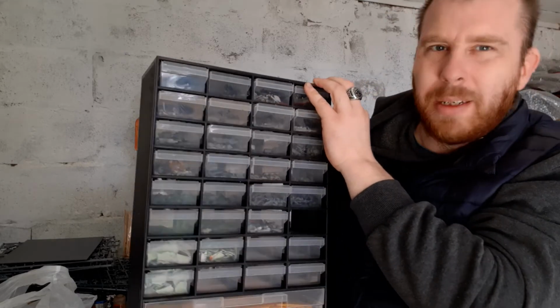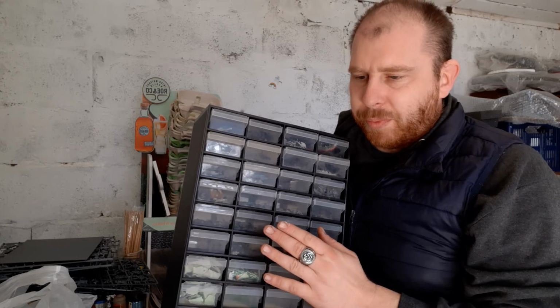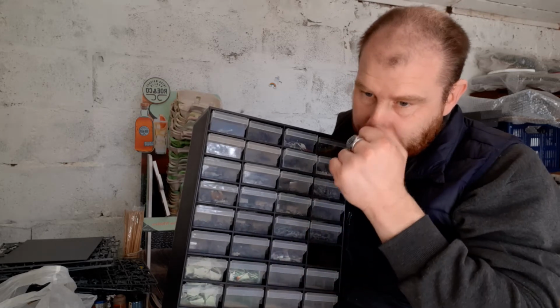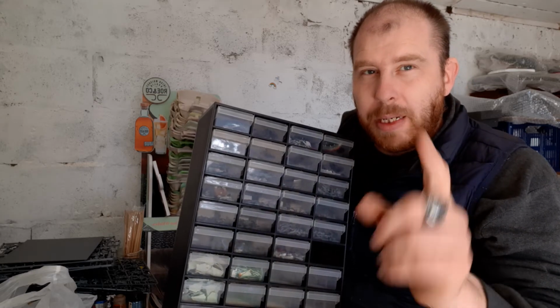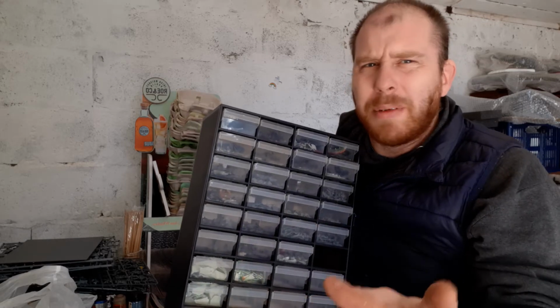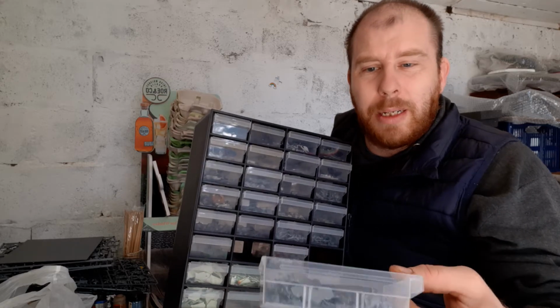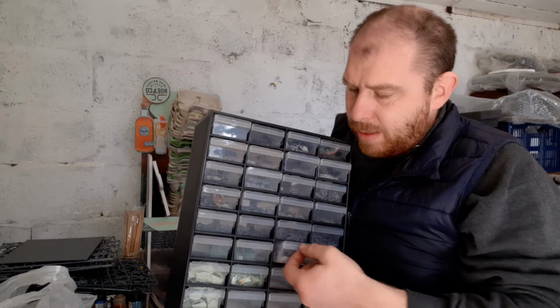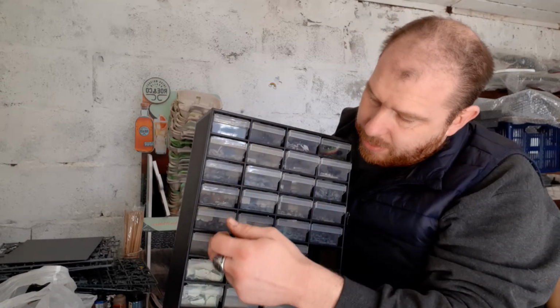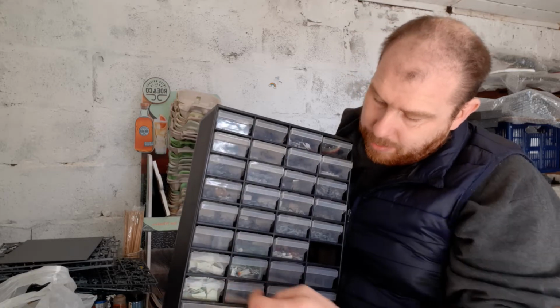So there's no 8-legged bioforms. The other one got the Thunder Hammer the other day. Something like this. Okay. Now you can get these. I saw one of these in, I think it was Lidl. Could have been Aldi. One of those. I think it was Lidl, and it was like €7 or €8, something like that. Now these are brilliant because you just, that's for the nuggets. Okay. So look, just one drawer full of 1 bits, and 1, 2, 3, 4, 5, 6, 7, 8, 9. Bottom one's a big drawer, all dividers in it. So there's 8, 16, there's 32 compartments there.